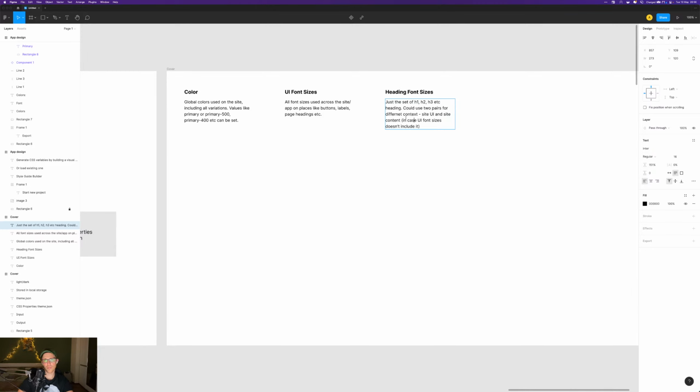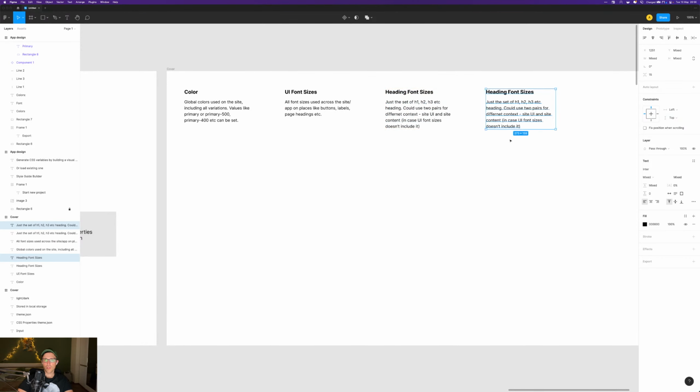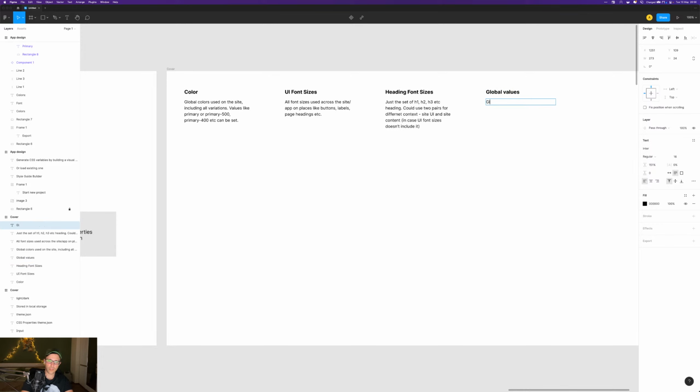What I mean by the second part is basically if you set a H2 tag with nothing on it, should it look differently if it's directly in the body versus directly in the content? What else do we have? Global values includes like global font size to calculate rem values, font name, font family actually.